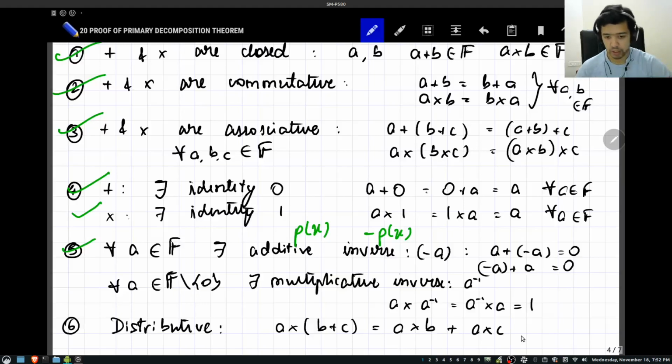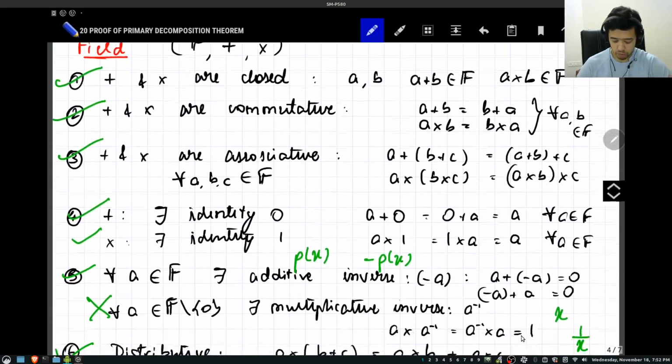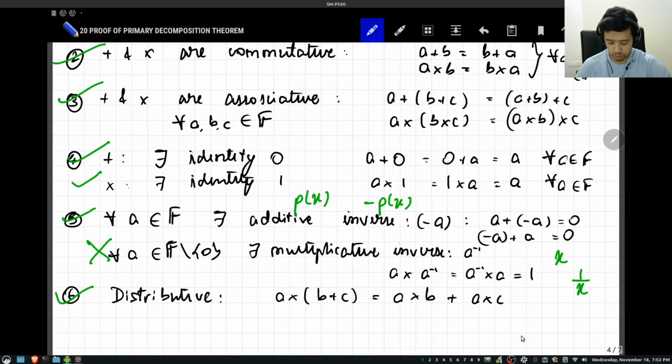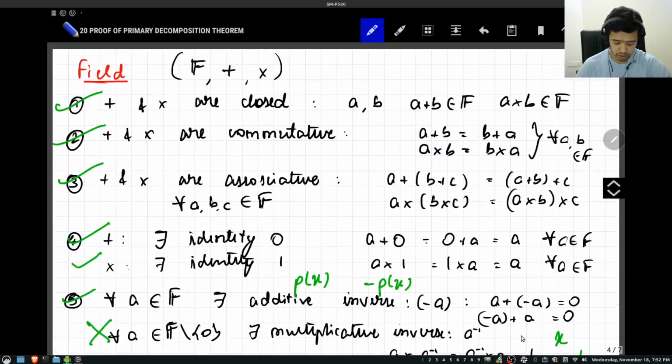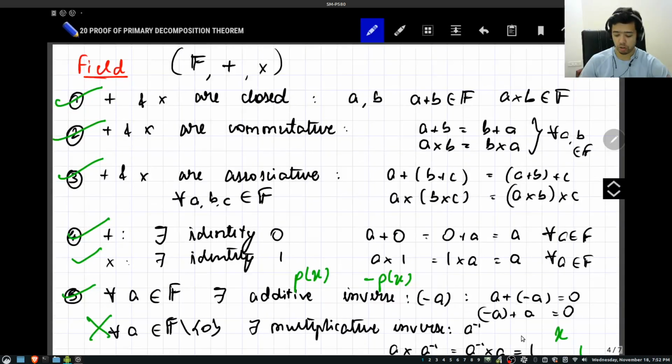What about the multiplicative inverse? So this is where a property is not satisfied. Not every polynomial has a multiplicative inverse. For example, if you take the polynomial x, certainly 1 by x is not a valid polynomial, and therefore a multiplicative inverse does not exist, right? But it is certainly distributive. So the set of polynomials satisfies all the properties of a field except for the existence of a multiplicative inverse. And such a set, which satisfies all the properties of a field except for the existence of multiplicative inverse, is called a commutative ring.